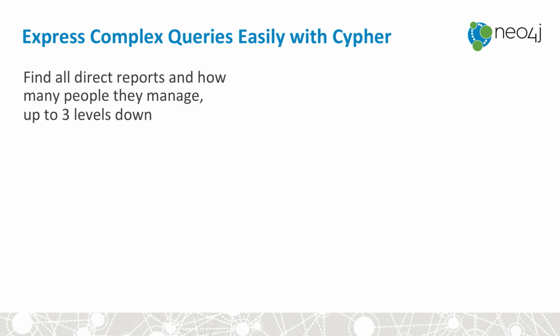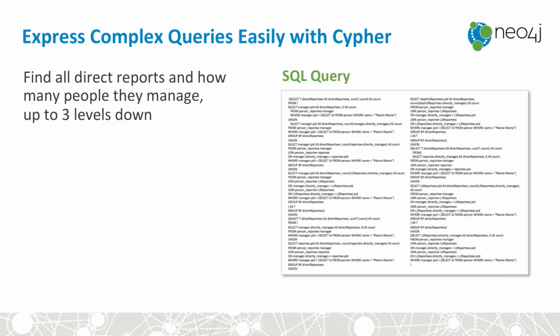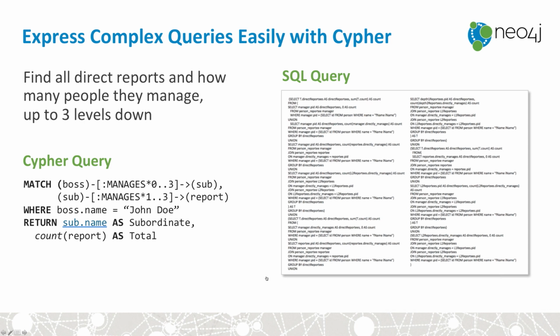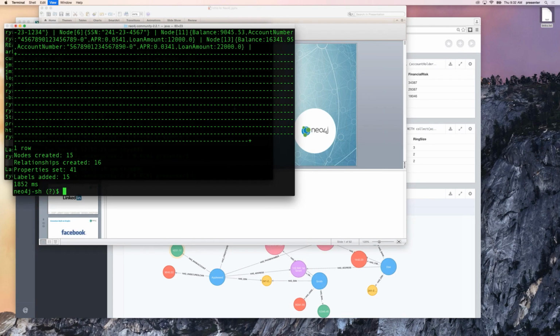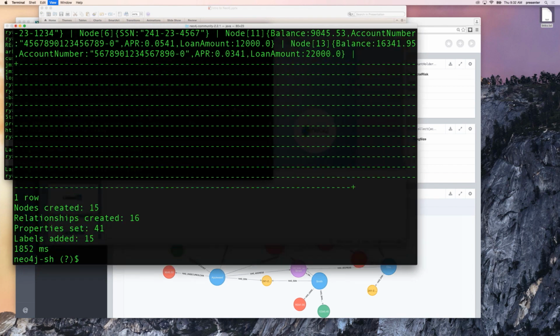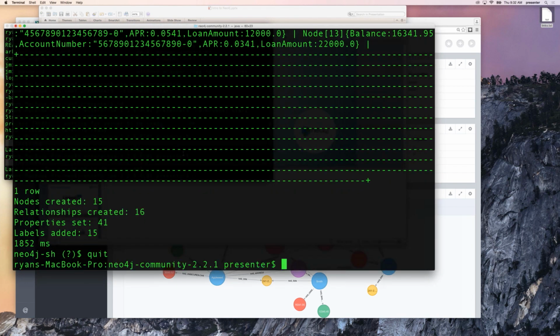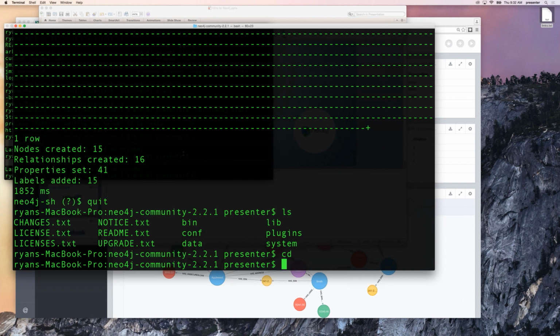So let me drop into a copy of Neo4j where I'm going to show you a different data set. I'm going to show you the Northwind data set here. I'm going to actually just come out of the slides and show it to you in the terminal, but I will try to make things a little bit larger.